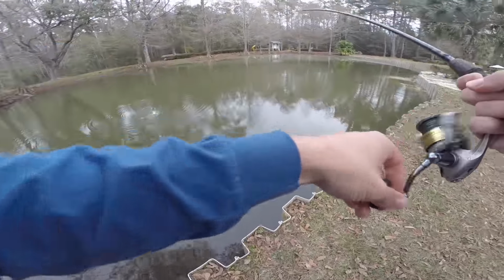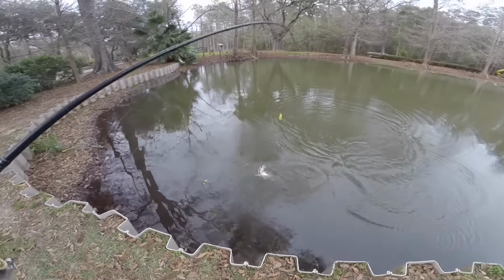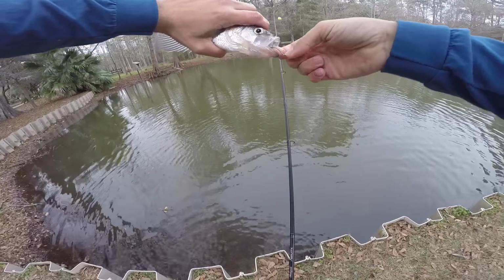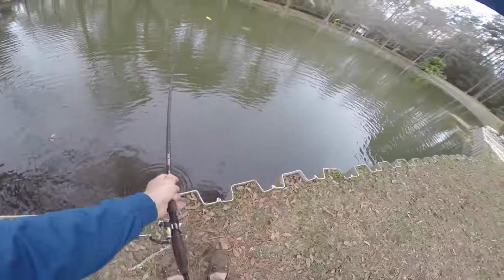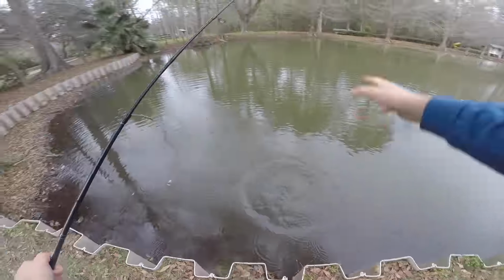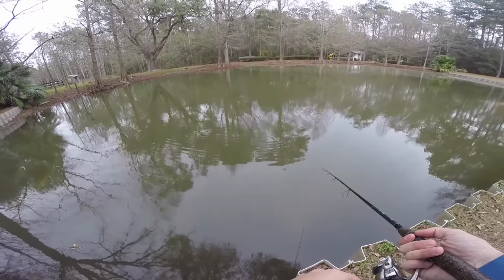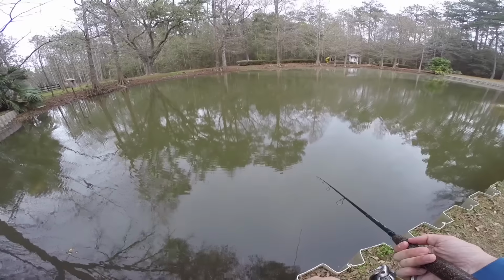There. Look at that. Look how fast that was. Another little whitey. I mean, look at that head. I mean, they got some decent fish. That's another 9-incher, 12-incher around that area. There's a little nibble.